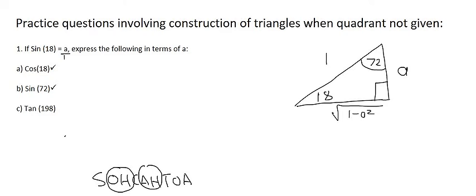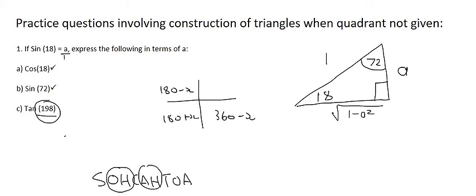So here's a very good question, tan 198. Now remember a couple of videos back where we did reduction. Well, let's do reduction. Remember, if we had ourselves a little CAST diagram, we would know that this is the 180 minus x quadrant, and this is the 180 plus x, and this is 360 minus x. What you would do is you would first identify where the 198 goes. That would be this quadrant over here, because remember this is 90 degrees, this is 180, this is 270, and this goes up to 360.